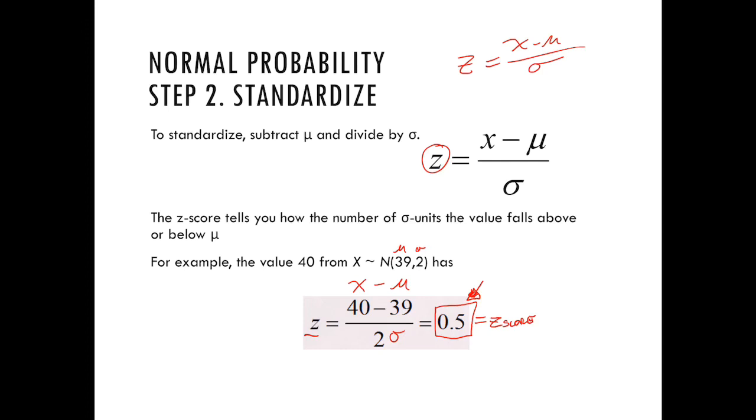You can't just leave it as a z-score, because the z-score just tells us, remember, the number of standard deviation units the value falls above or below the mean. If it fell exactly on 1 or 2 or 3, it's a little easier to calculate going forward. But if it doesn't land exactly on those, and we're not trying to find between, right, we're trying to find cumulative probability, then we have to rewrite that we're finding a z-score and we're going to table B.